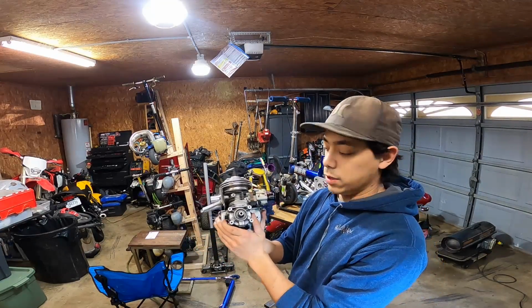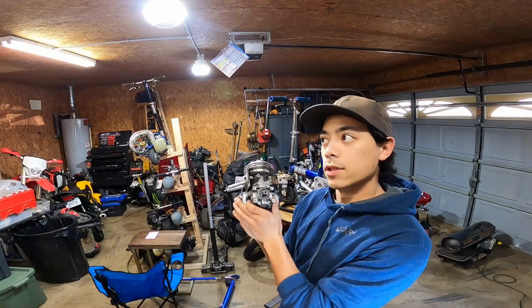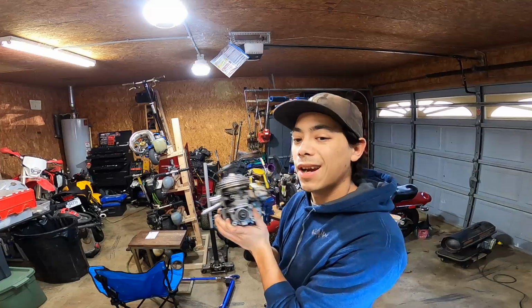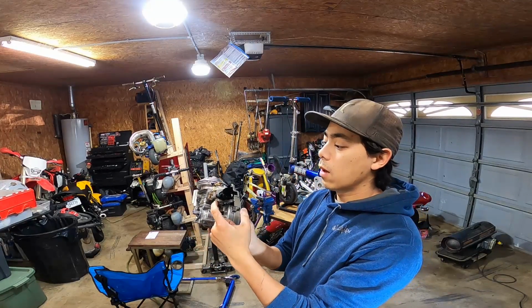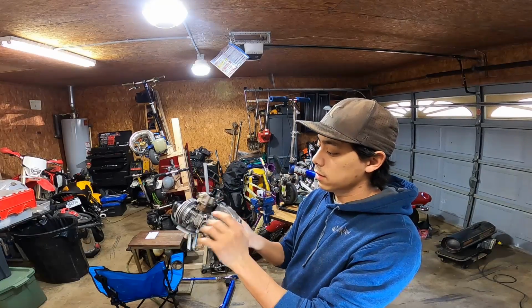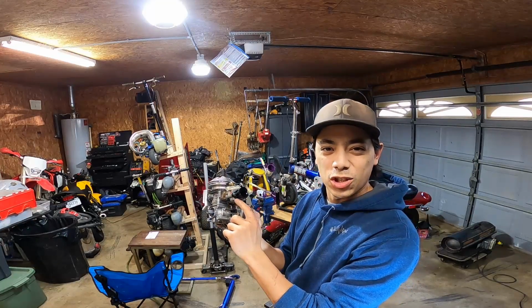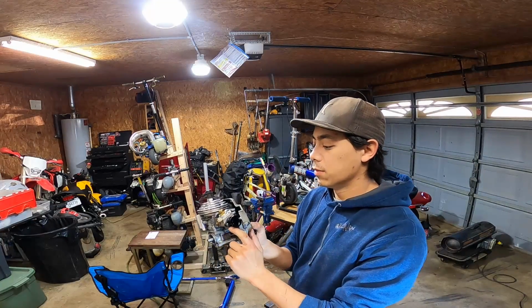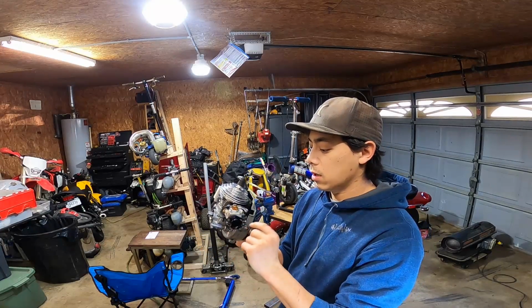There is a build video on this motor if you want to see it. It'll be edited and put up after this video is up and edited, because you guys like seeing me ride things more than you like to see me work on things. 688 carburetor. I got everything mounted on here. This says it's Walbro, but on the carburetor body it says China instead of Japan. So I'm hesitant to see how well this carburetor even performs.